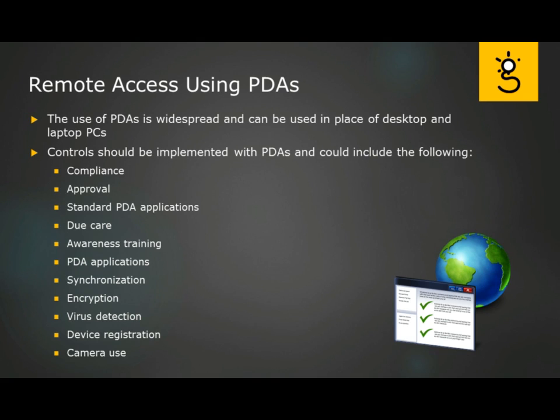Now, you should have controls implemented with your PDAs, and they could include some of the following: controls for compliance. Now, that's an important aspect, right? Because just because you can doesn't mean that you should, and there may be ways in which we expect that to happen as far as your connections. You should have approval before you're allowed to make the connections. I don't want you to go to some application marketplace and download some freeware version of a client. Hopefully, you have standard PDA applications that you will mandate.